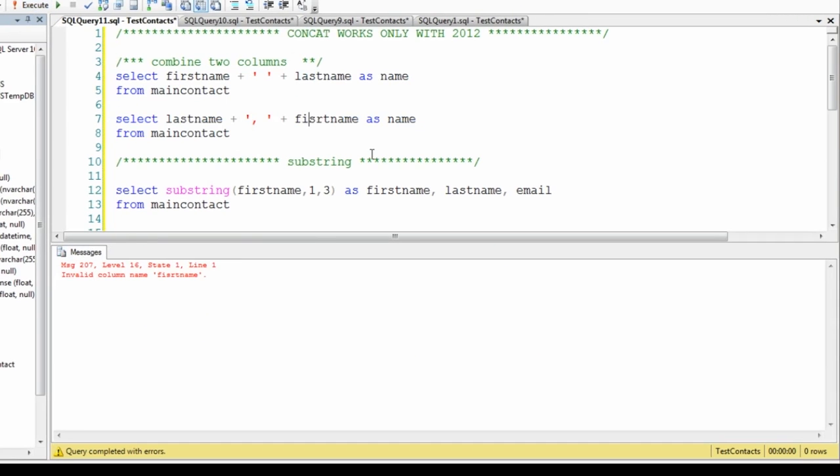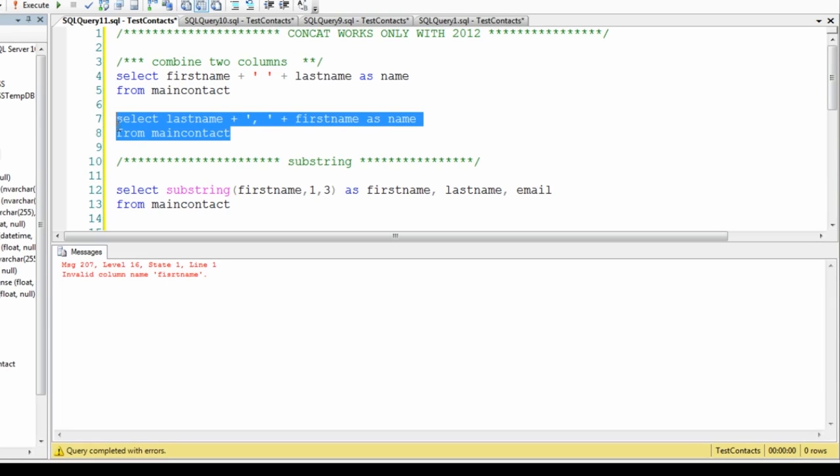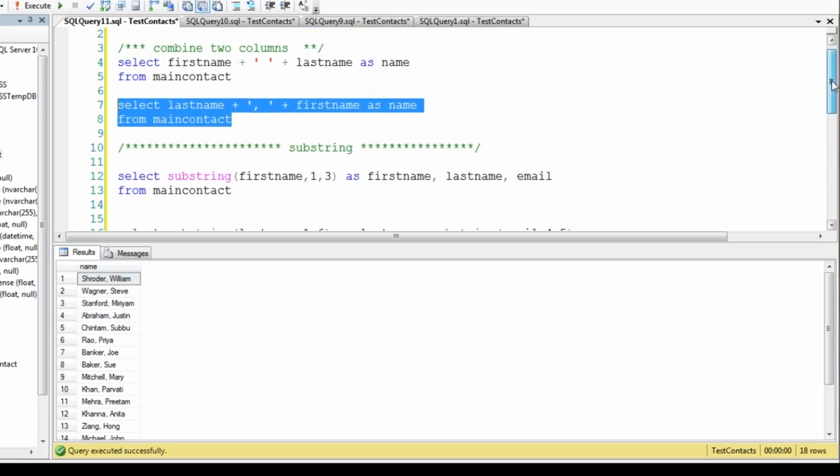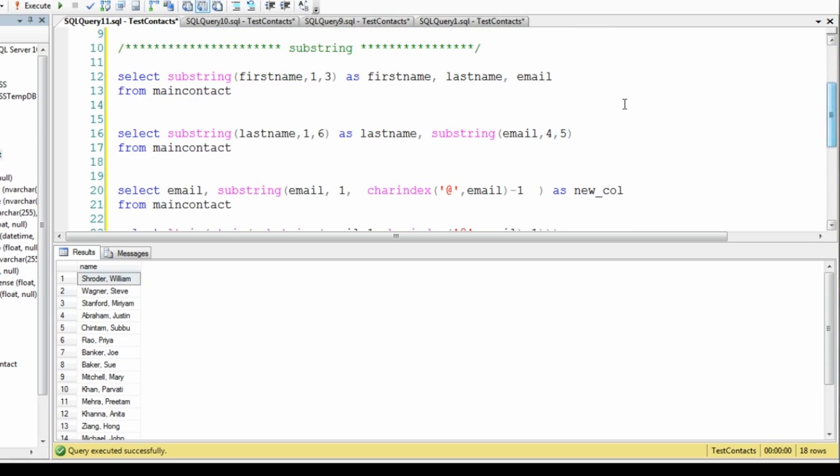Okay, I misspelled the first name. Good to know that it's still checking. So we have Schroeder William, Chintam Subbu, Rao Priya, and so on. So when we want to combine columns, this is how you would do it. Now substring.